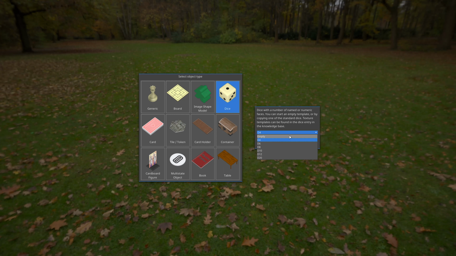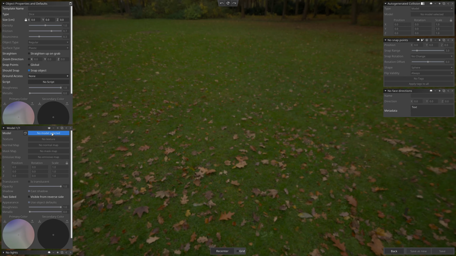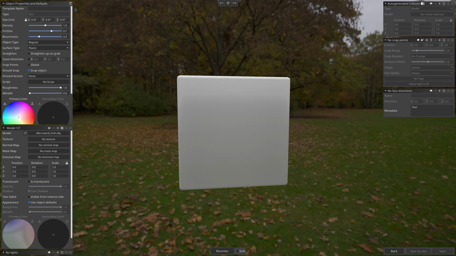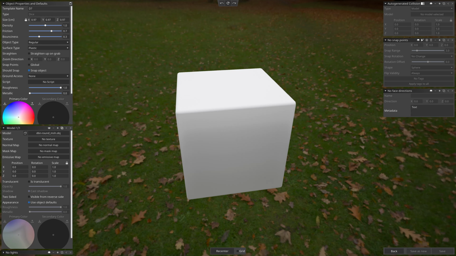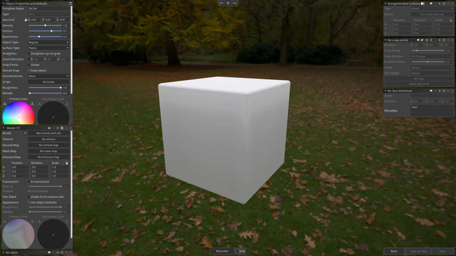But in our case, we're going to skip straight to the advanced version and create a die straight from a 3D model. So I'm going to create it, and obviously there is no 3D model to look at because I haven't had one selected. So we're going to do this, D6 round mesh. And you can see it's a D6 with rounded corners. D6 die. Okay, so, you know, not very die-like right now, but that's okay, we'll get to that.